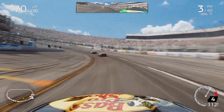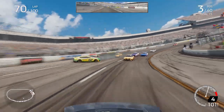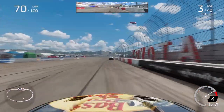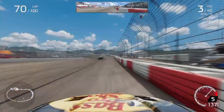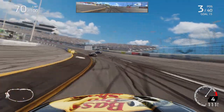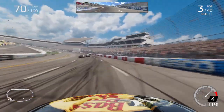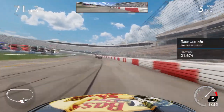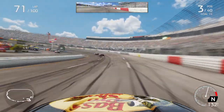So we gotta watch Blaney here. He tries to bump us into the corner, and he spins himself out again. Ryan Blaney, my guy. He also collected Kyle Busch in that. That one was not my fault. The first one was my fault. But that one was all on Mr. Blaney there. He tried to send us going into turn 3 and somehow spun himself out.